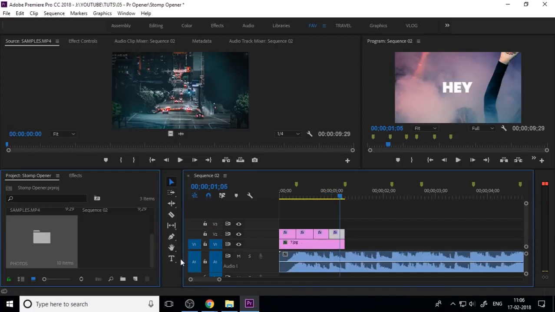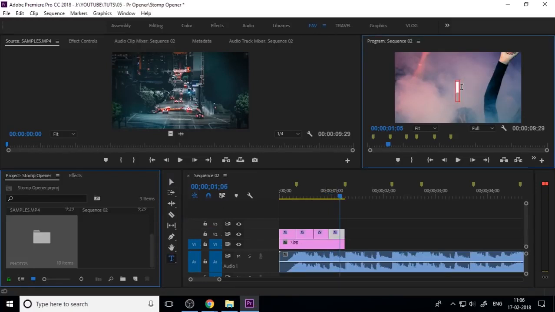You can edit separately, and go to select the type tool and click on the type.